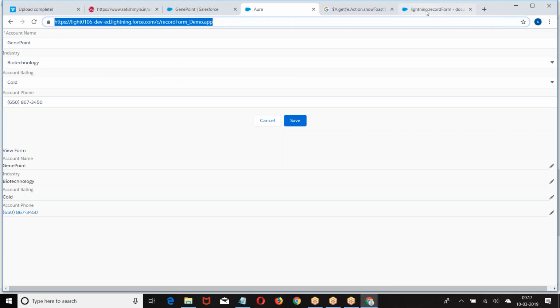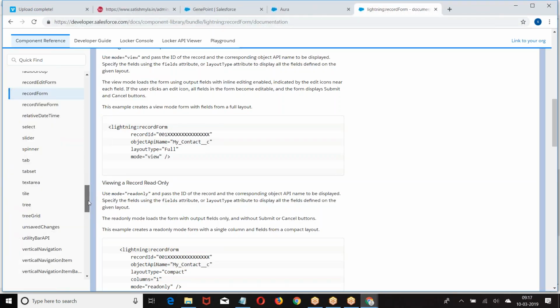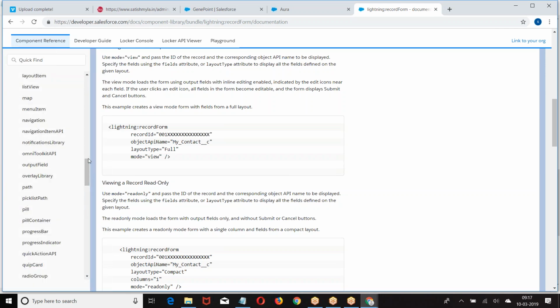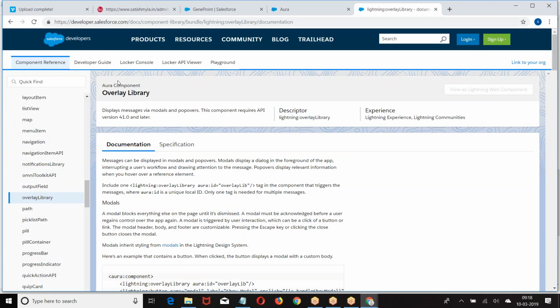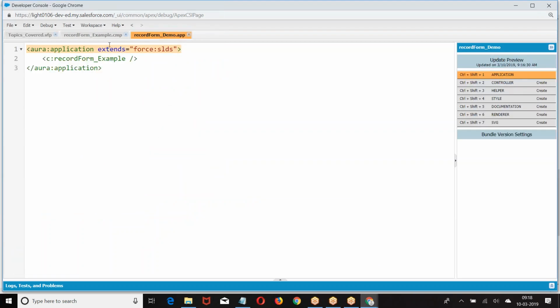What was this? If you want to generate any pop-up messages, I can just give this component here. Now, what was the story of this?